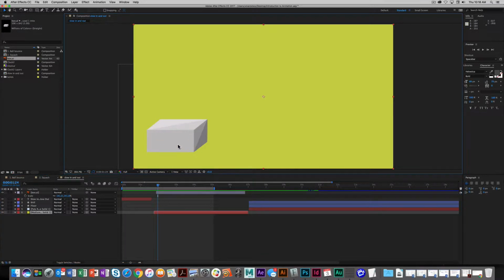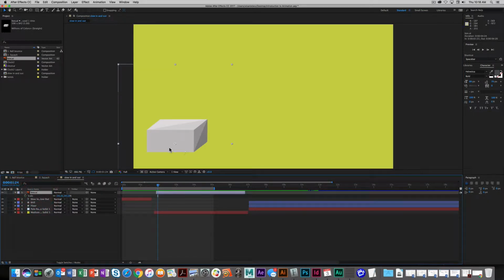Right now, if I select this, we see that it is this layer here called Box AI, and I just have the scale node open at the moment. I'll just hide that, and I will press P on the keyboard. So I'm going to be setting up some very simple animation.